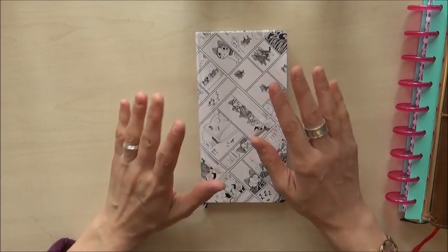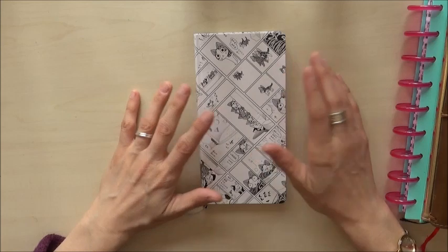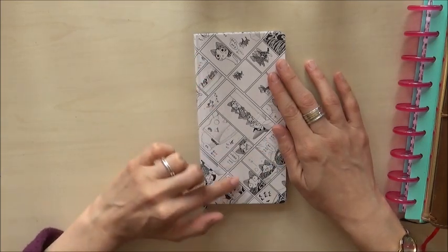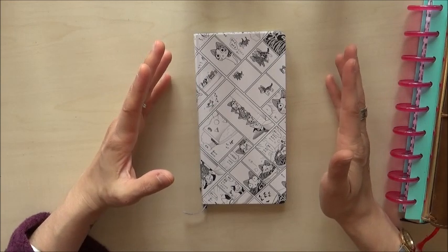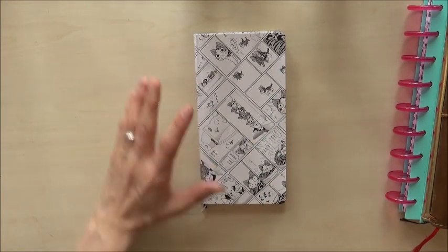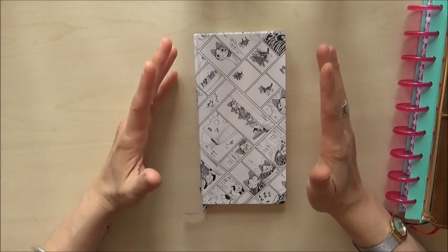So this Weeks was the second one that I bought for 2017. The first one is my personal planner, and then I bought this one because it was sold on Amazon Japan, and I was just so taken by the design and the fact that you couldn't get it on the Hobonichi shop that I ended up buying it even though I didn't have a use for it, which is probably a bad reason to buy a planner.